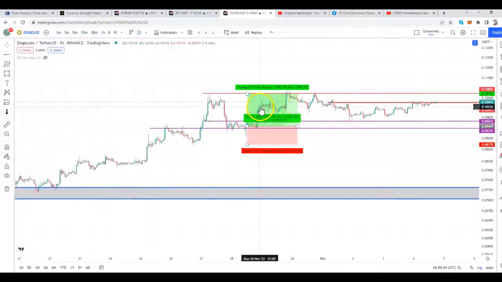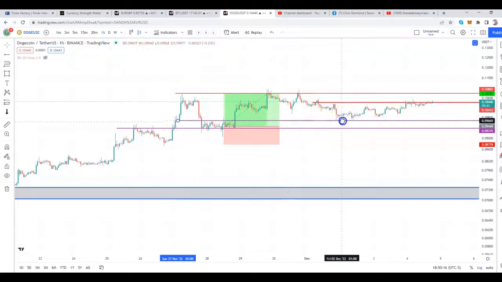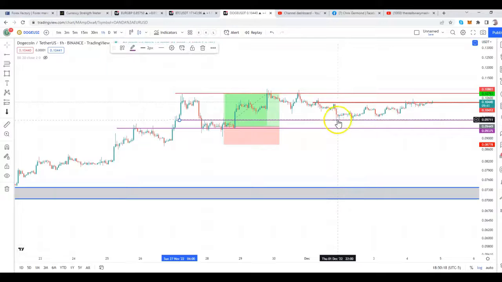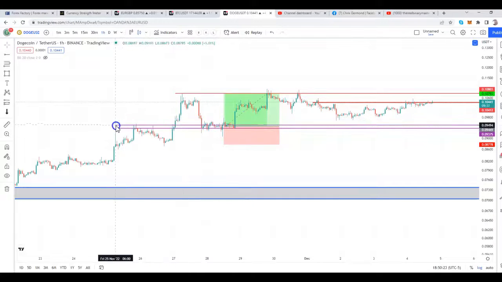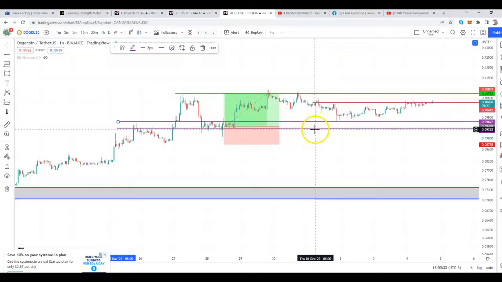So on the hour, we've got our main resistance, our secondary resistance area right here. Now we have our support turned resistance right here. This is our closest support, but because this area in the past has acted as a resistance, as we can see here, we will highlight it as a purple line, so that I know price has been a support and a resistance at this area.